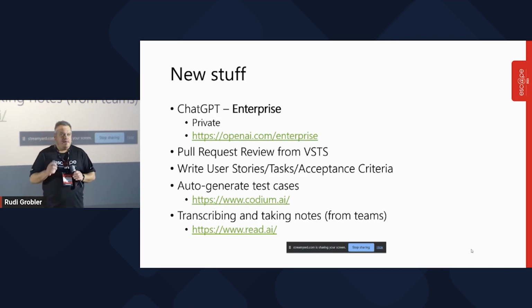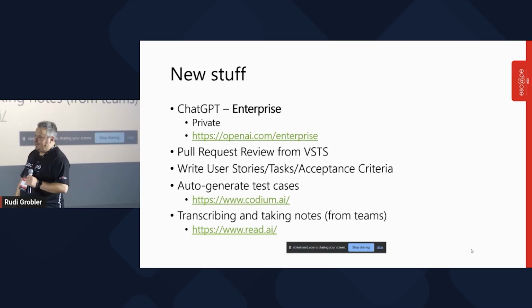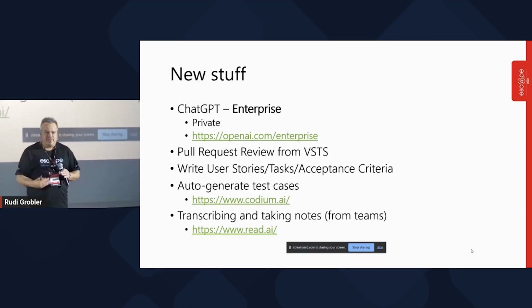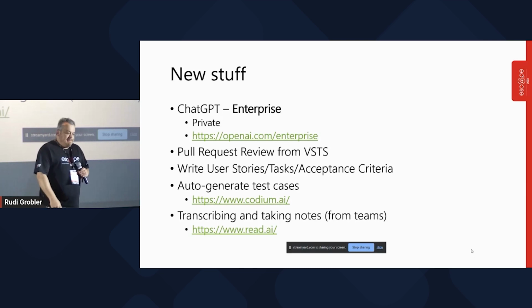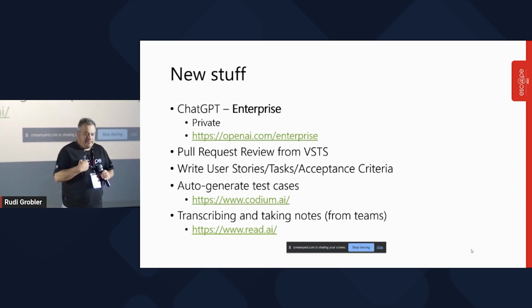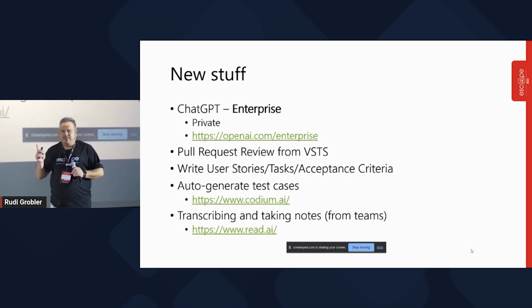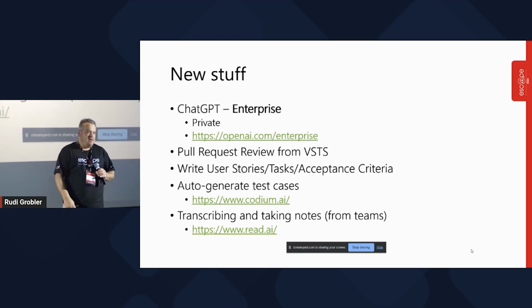So ChatGPT Enterprise, you don't necessarily want to give it all your information. So there is a paid-for version that you can have that gives you a little bit more privacy, if you will. Still not completely clear if it's 100% private, but at least there are some options available here. One of the things that we are trying out at the moment is actually using ChatGPT private and then integrating it into our VSTS pipeline.